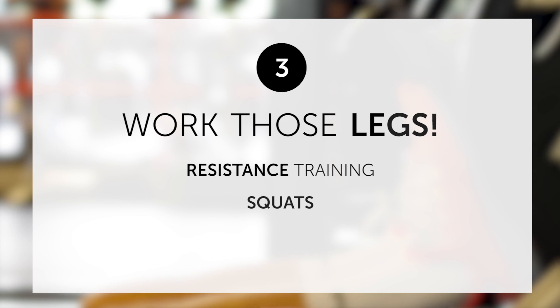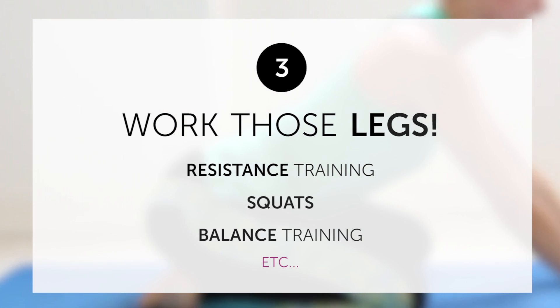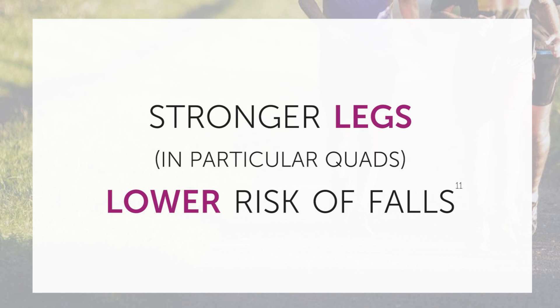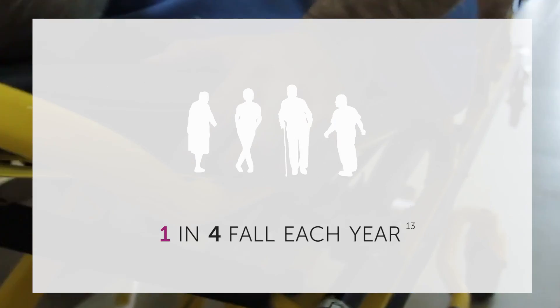Additionally, concentrating on your leg strength is critical because we actually lose more muscle strength from our legs than our upper extremities. And if you're older than 65, the research has clearly shown that the stronger your legs are, the less likely it is that you will have a fall and resulting fracture. This is a problem that we see as an epidemic in medicine, and it is critical that we try to minimize falls in our older patient population.